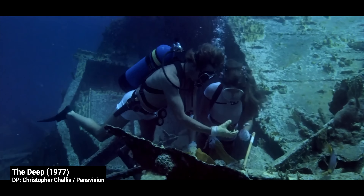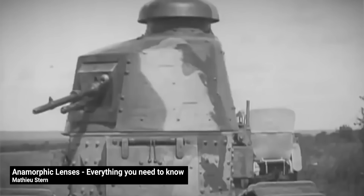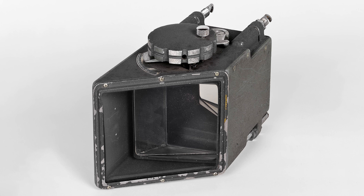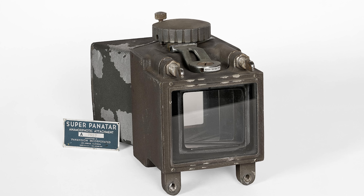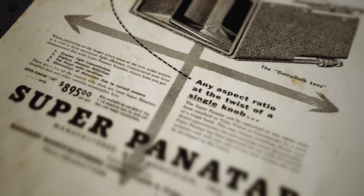Panavision has come up with a variety of technological innovations in the film industry, but I'll be focusing only on lenses. During research for this episode, I found out that Godshalk got into anamorphics to get a better field of view out of underwater housings — hard to miss the similarity to Henri Chrétien's motivation to expand the field of view for soldiers inside French tanks during World War I. The first product offered by Panavision, designed by Robert Godshalk and Walter Wallen, was the Super Panatar, a chunky anamorphic projection lens based on achromatic prism systems that delivered a manually adjustable squeeze factor.